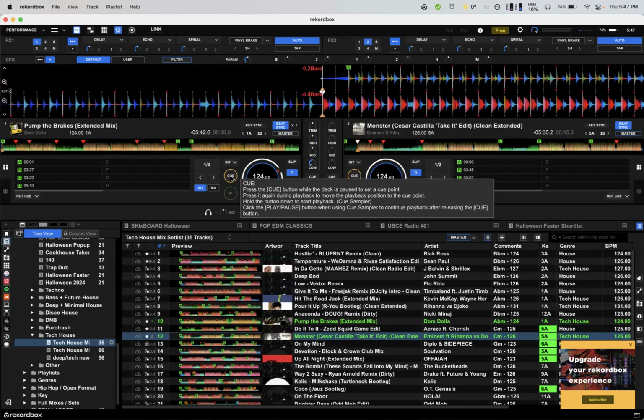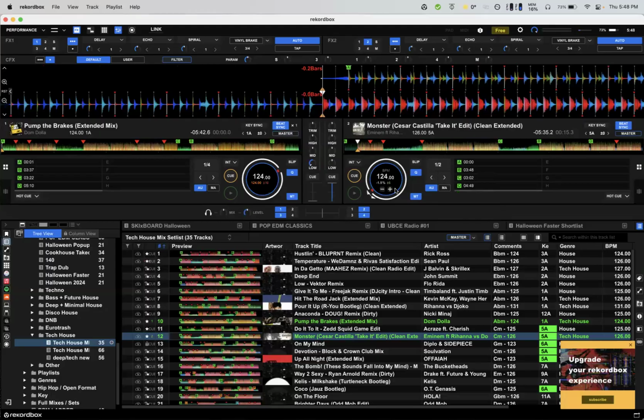So that's basically all I wanted to add on to the mixing section. Beyond that, I just want to talk about looking at songs, the waveforms that come up in particular, so that you can better understand what elements of the song are coming up without having to listen to the whole track. And what this allows you to do is better plan your transitions.